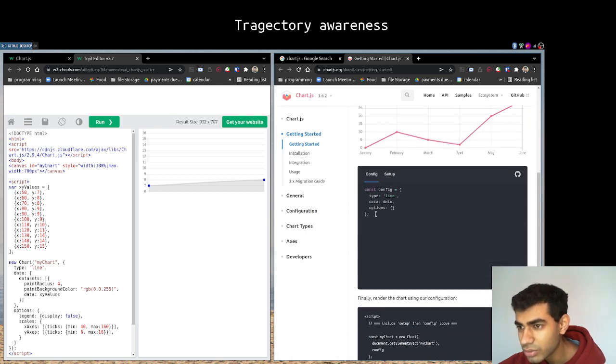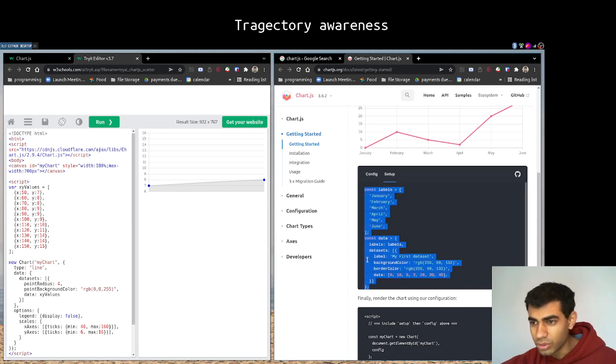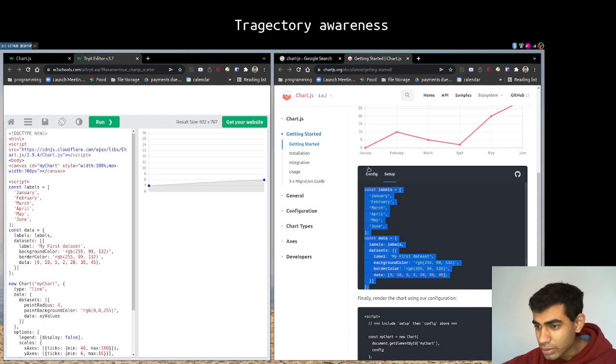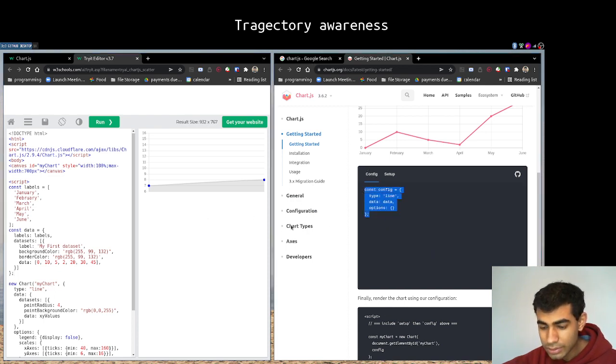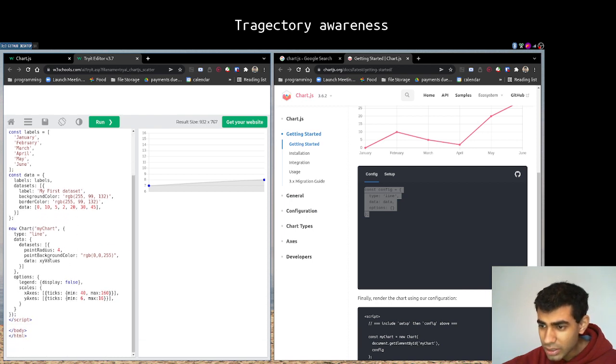We say config, type line, data, options, this setup is this. Okay, so instead of doing all of that, can we change labels? Is this const data is this? So if we go to script, and this config is this. Yeah, the thing is my chart is equal to get one config, comma config.